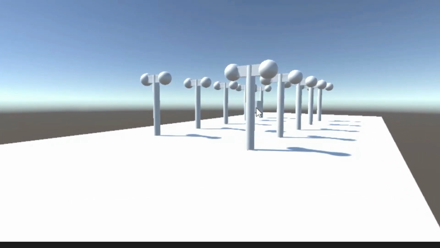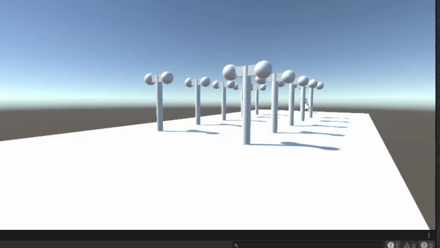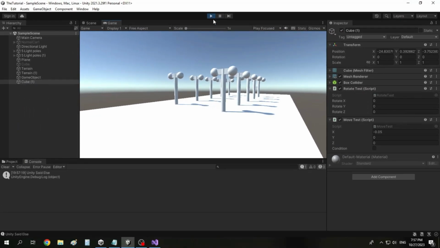You can see the cube goes between the lamps and is slowly going to fade away.